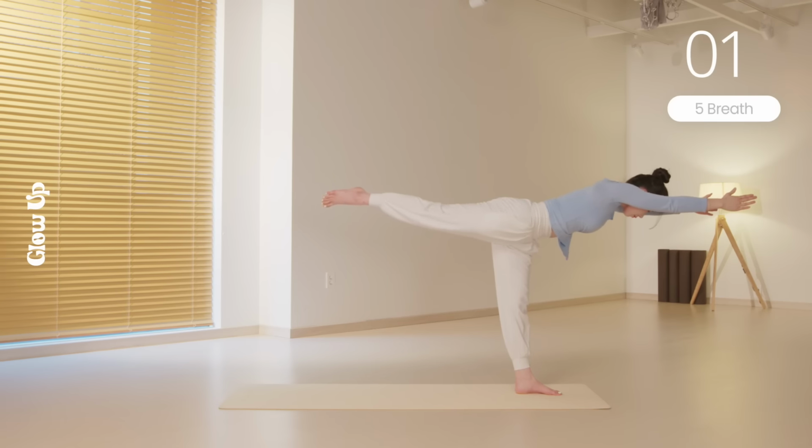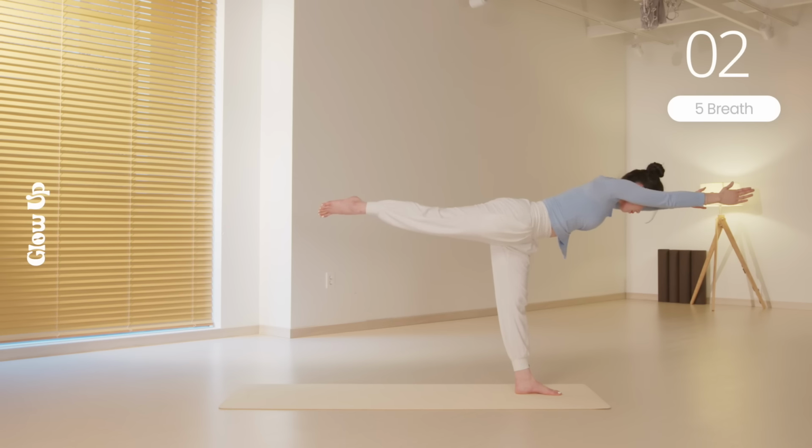Support your weight firmly on your right thigh and slowly raise the leg behind you to create a T shape with your body. If possible, raise your leg until it is in line with your hips. Hold for 5 breaths.